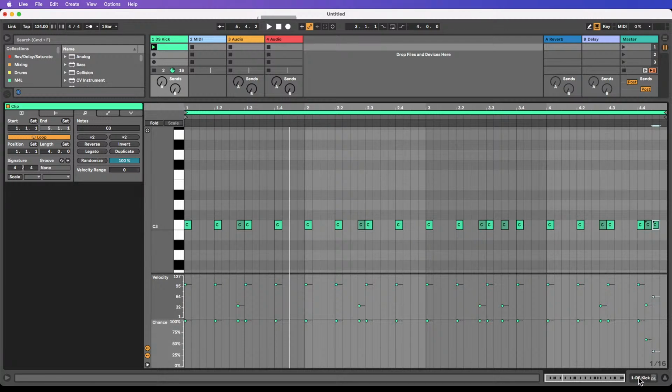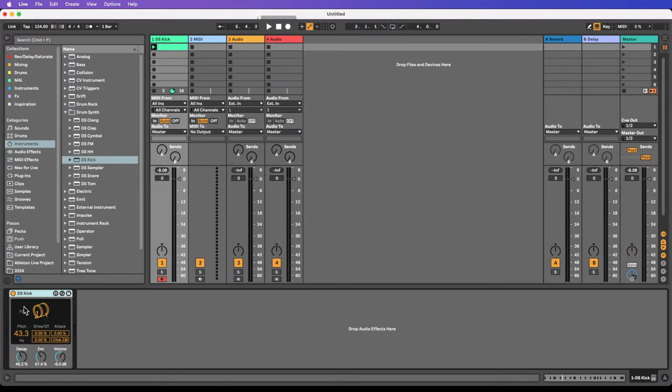The next thing I'm going to do is actually go back to the DS Kick. When I drop it in, by default, it is in the pitch of F0. And I'd actually like to change that pitch to one of my favorite kick drum frequencies, which is G0. So I'm literally just going to drag up below the note name the pitch here until I see G0 pop up there at around 48 hertz. And now I've got a G0 kick.